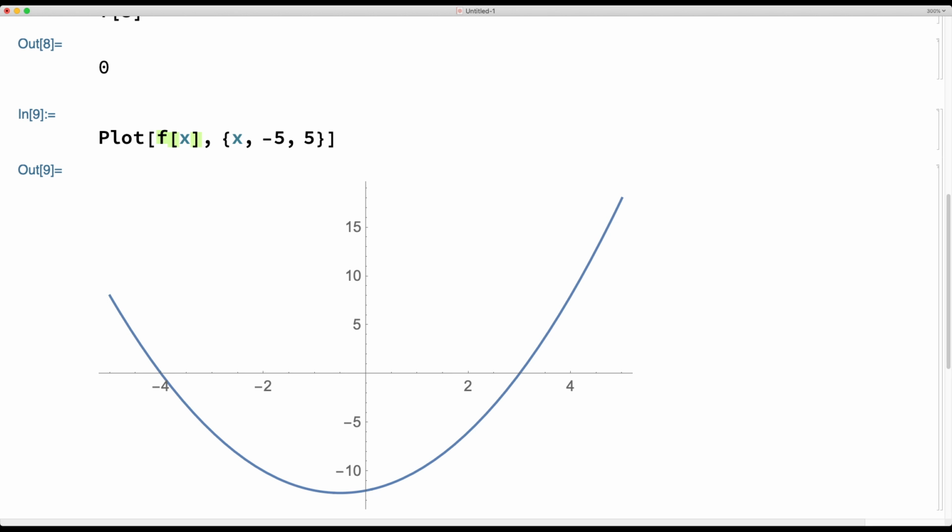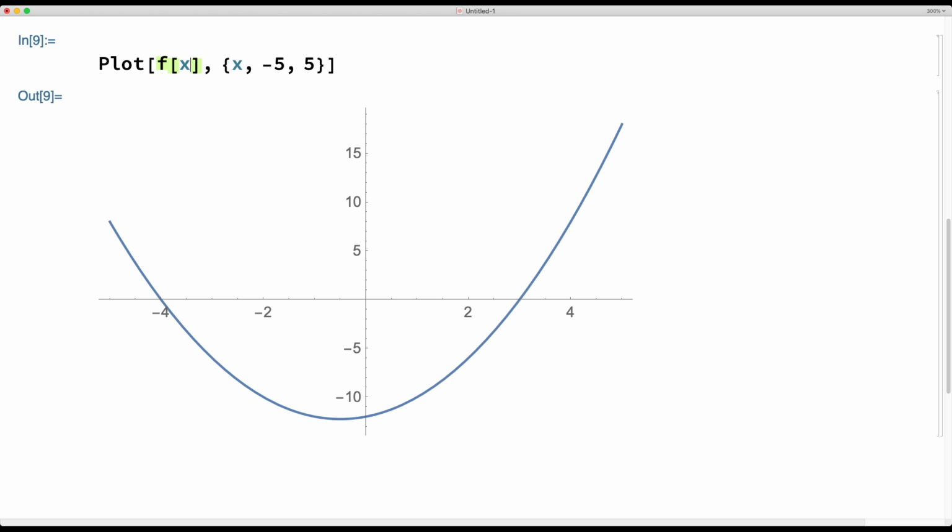Well, we're in a calculus class, aren't we? So what kind of calculus might we be interested in with this function, or any function for that matter? Area under the curve, so integrals. What else? Derivatives. And since I've got a plot up here, what would be a use for the derivative in a geometric sense? And what does that allow you to draw? A tangent line. So let's do both of those things.